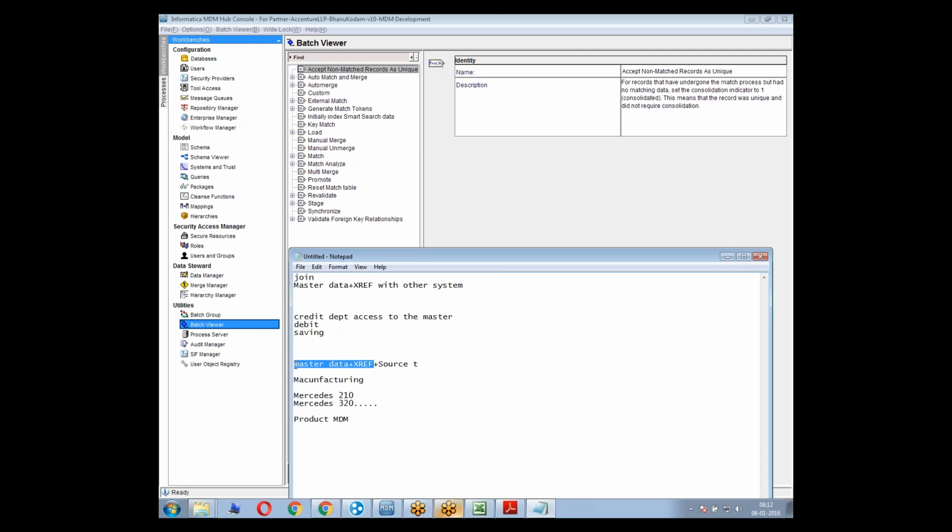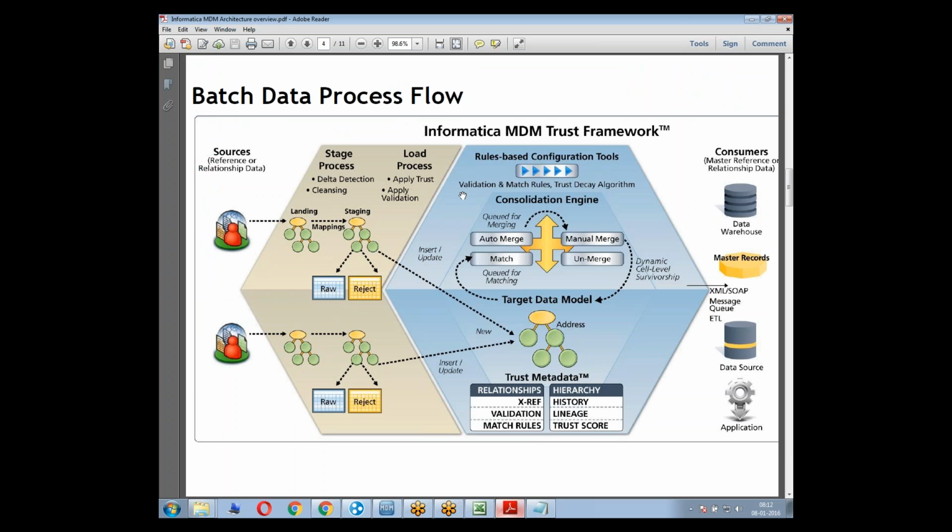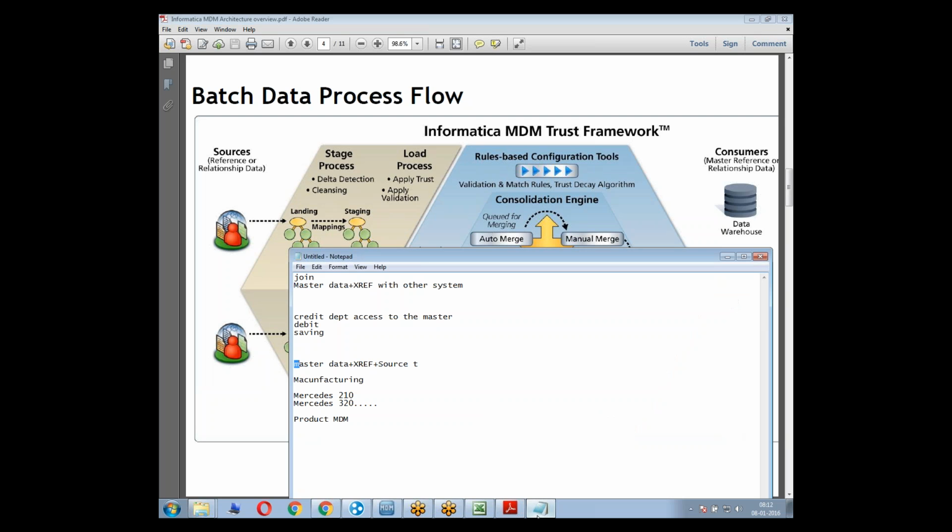Yeah, that's a very simple MDM product implementation. That's why I told you to try to understand this architecture very properly, very nicely. Before attending interviews, you should be completely clear about the architecture and the purpose of MDM, because this is not a complicated question. This is just a basic question on the product domain.